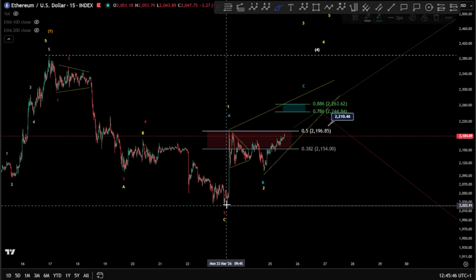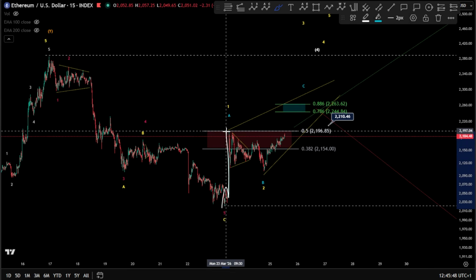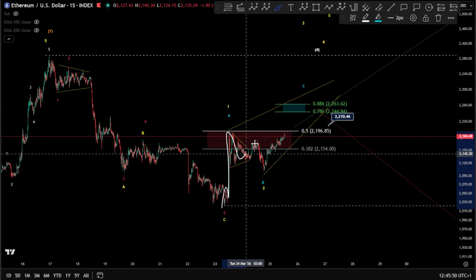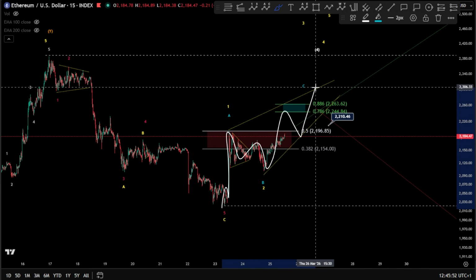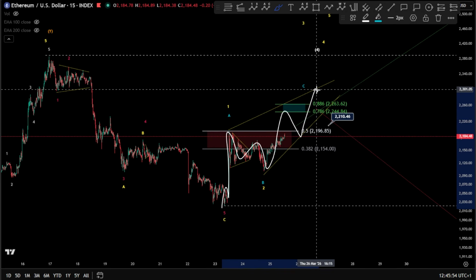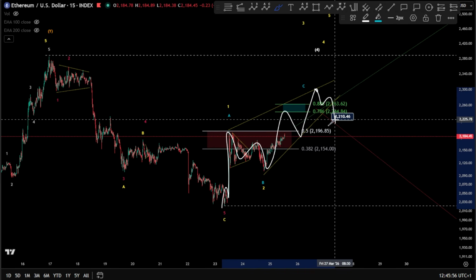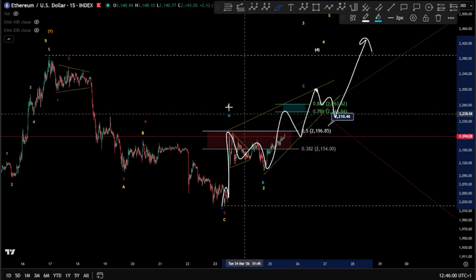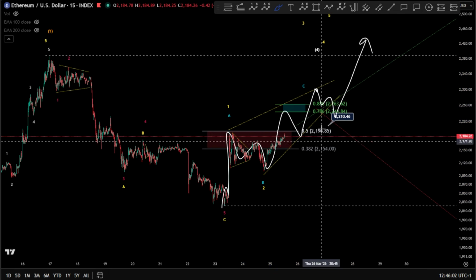diagonal. What do I mean in diagonal? Meaning, of course, it's a zigzag, ABC wave 1, wave 2, wave 3, 4, and a 5. And if this happens, of course, this starts to give higher probability for a wave 1, and then wave 2, and then pushing, of course, bullish toward the upside, taking the all-time high.